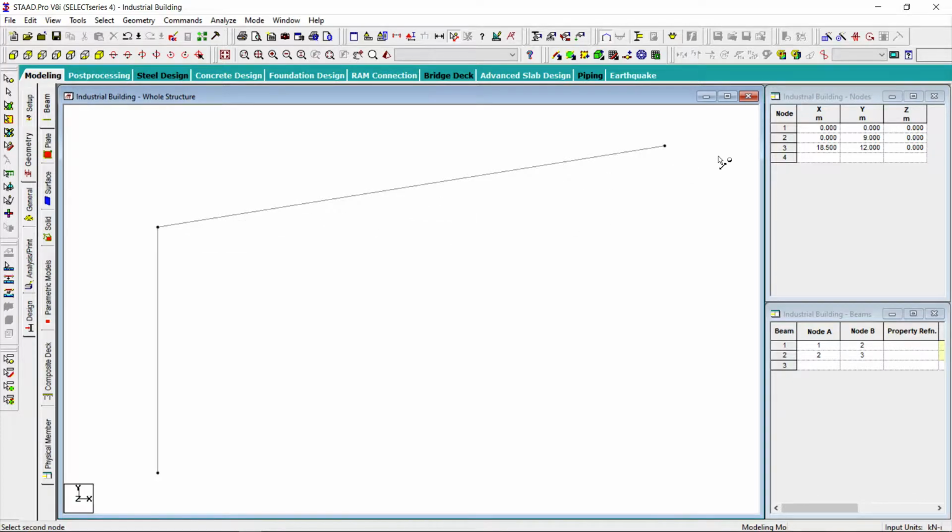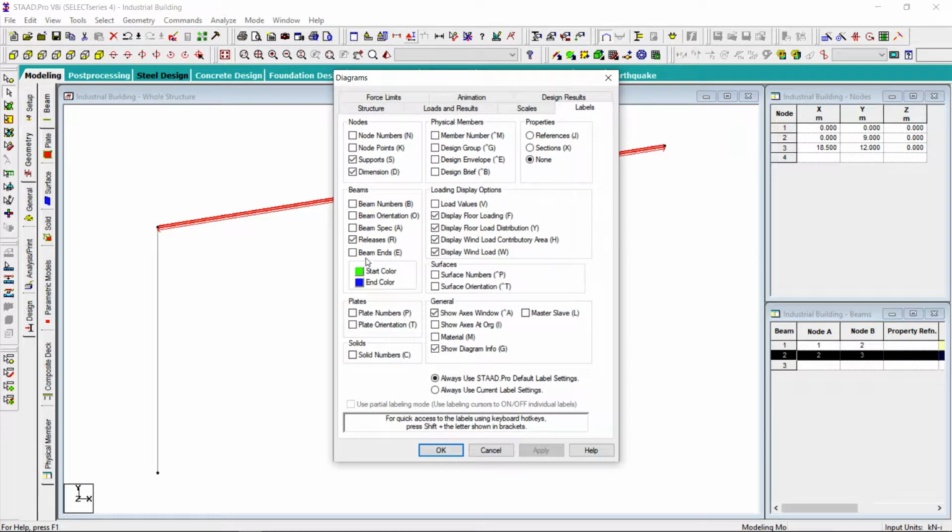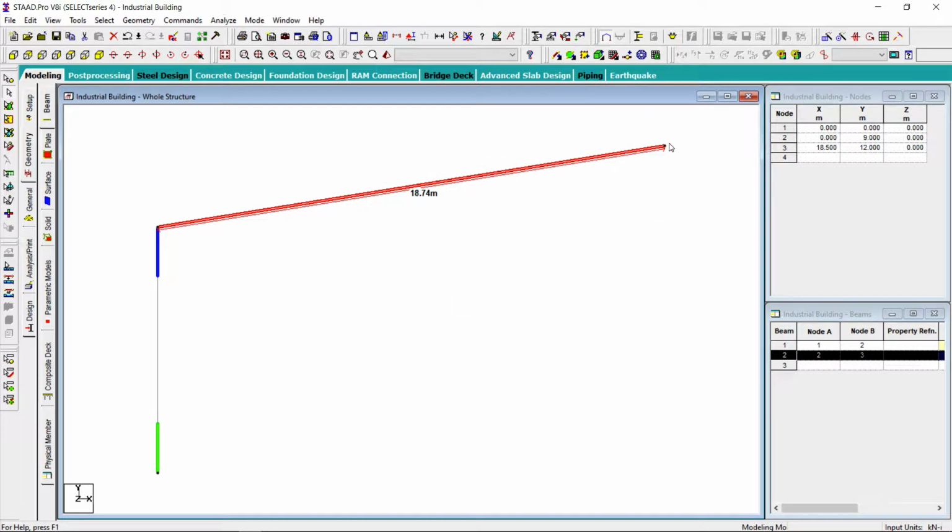Now the total length of this beam will be definitely more than 12 meters, and we know that steel beam sections come up to a length of 12 meter. So what we will do, we will insert a node 12 meter from the upper end, so that is 6.74.